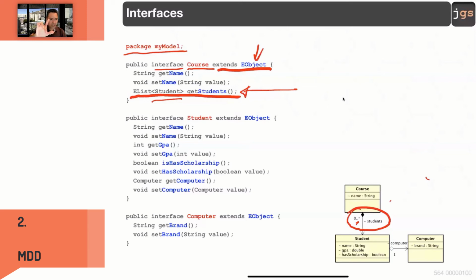You could tell me all the classes extend from Object in Java, implicitly. But this guy is extending EObject. EObject is the interface, the class, that is going to be the parent of every single object in the Eclipse platform.